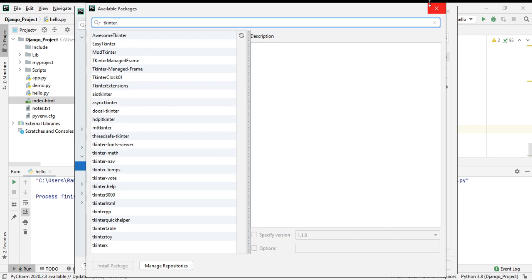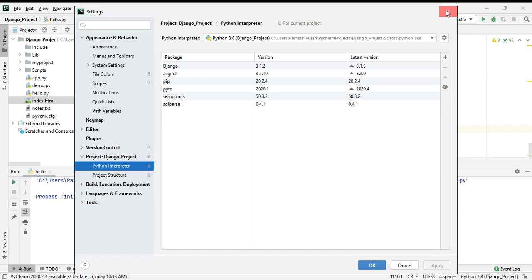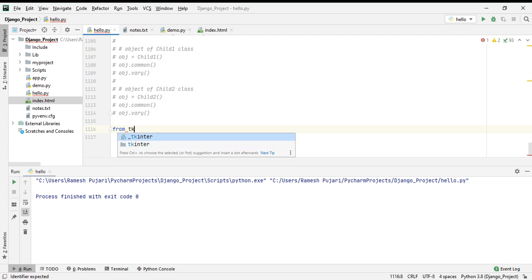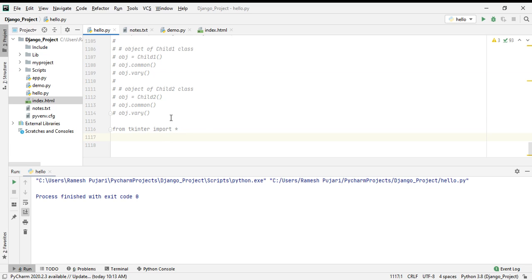Now I will show you how to import Tkinter through the command line itself, through the import statement only. We have a command called from tkinter import. You can see it is already coming up. I will import all the modules. If you want a specific module, you can specify the module name. If you want all the modules, you can just specify the star.